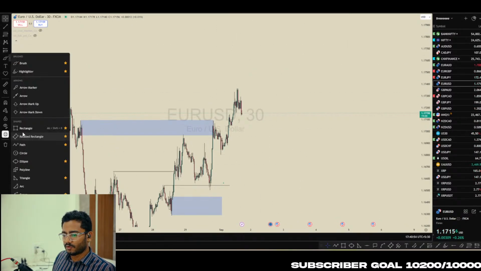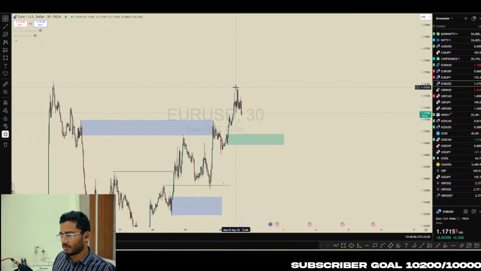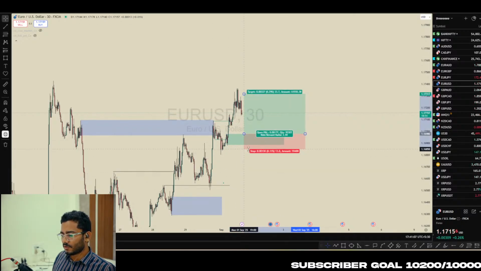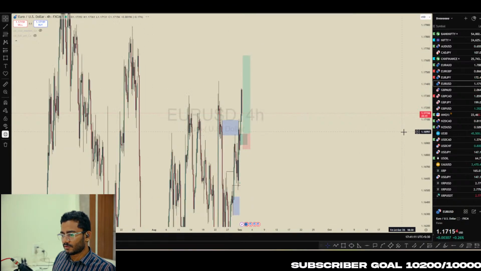So we have this order block on EU, which is, this is a structure break and this is a liquidity sweep. So we have this breaker block and order block setup. So we look for buy side from here. Stop loss below this low. We can target around 1:5 to the upside.